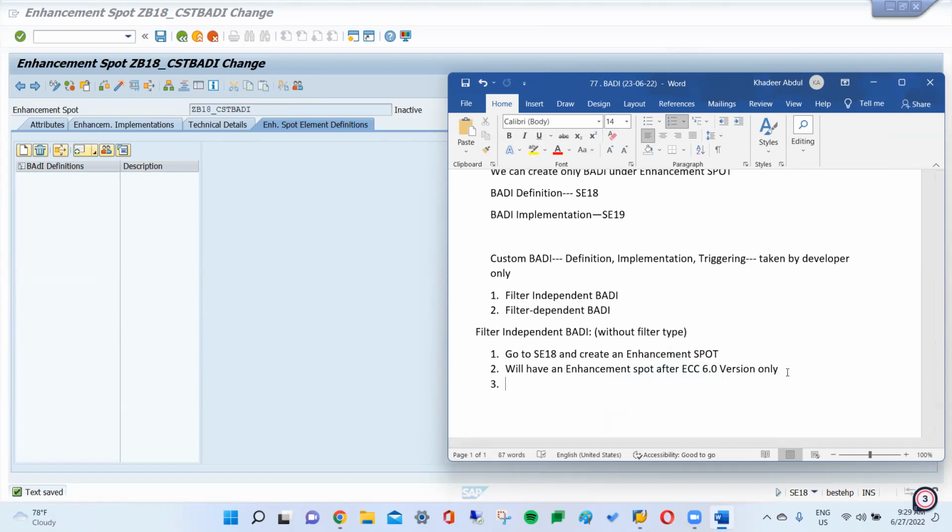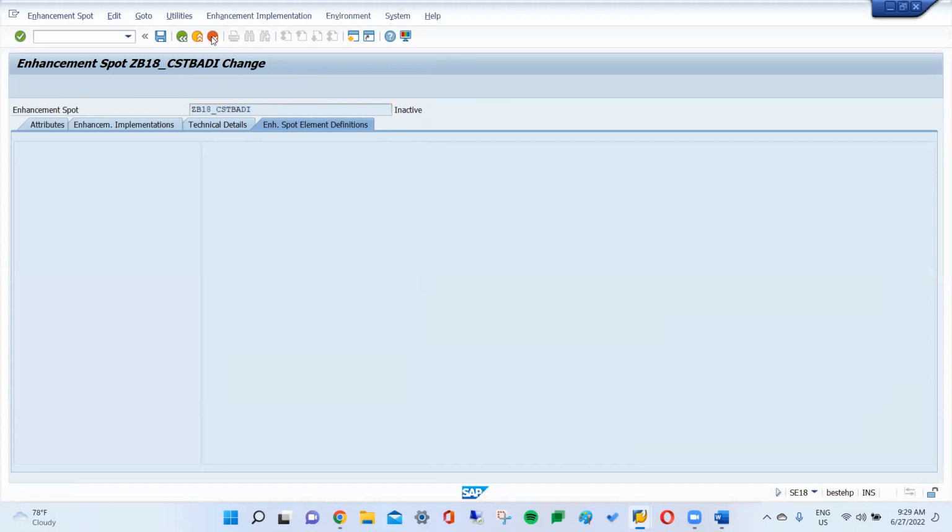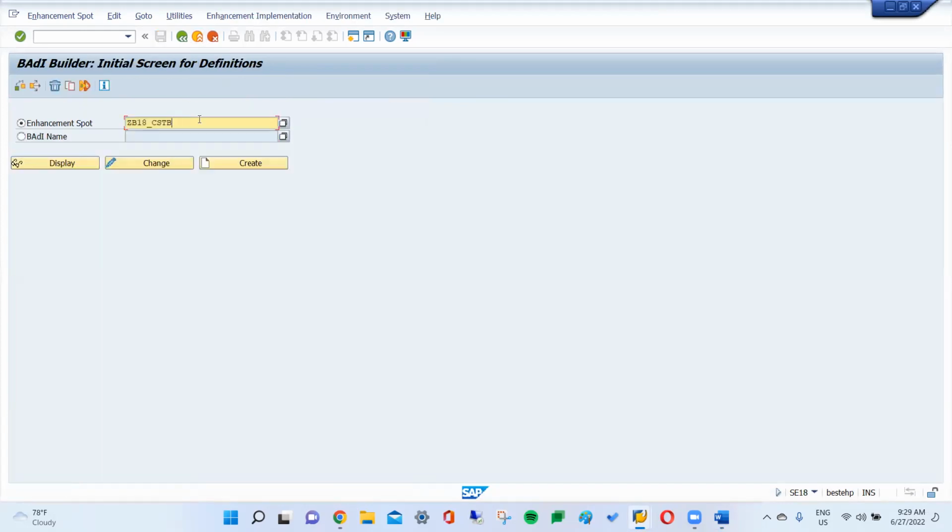Next, if you observe here, guys, what you gave here is your enhancement spot name. But in the enhancement spot, you need to create your BADI. After you give create, I need to give the enhancement spot. That's why I'm doing this, you can close this one.